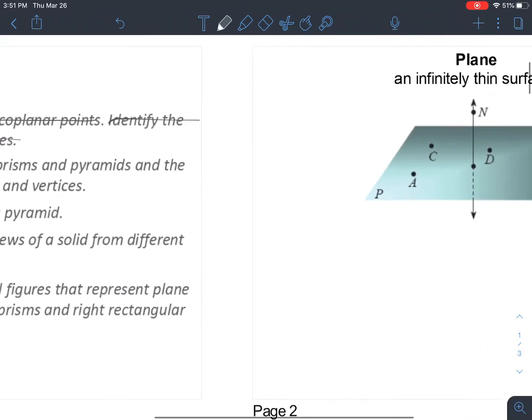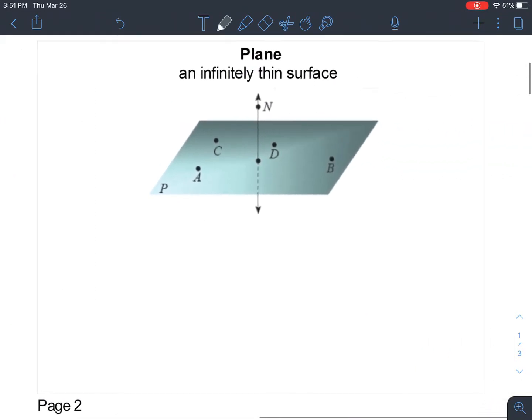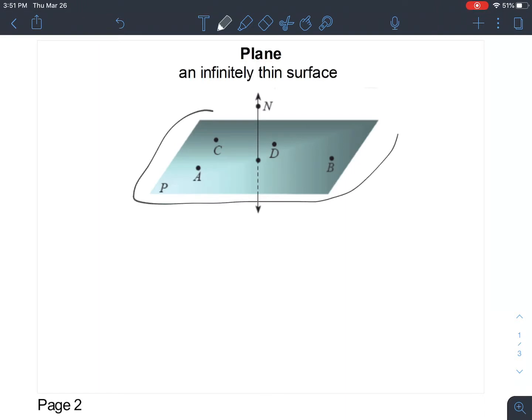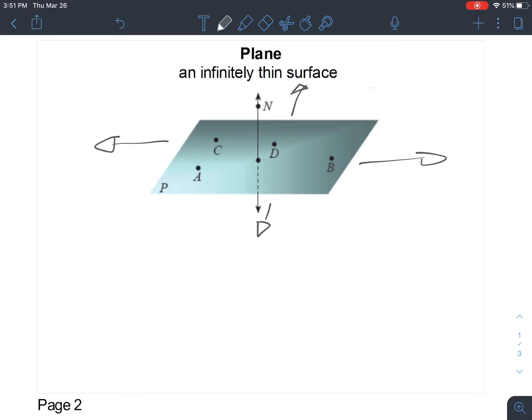And first we're going to talk about the definition of a plane. So not like an airplane, but we're actually talking about then an infinitely thin surface. So this here, this picture, is supposed to show what a plane is. Think of it like a single sheet of paper. And so if that sheet of paper is completely flat, that is an example of a plane, although we would consider that all of its sides can extend on forever in every direction.